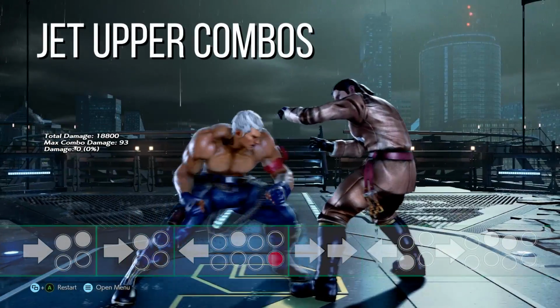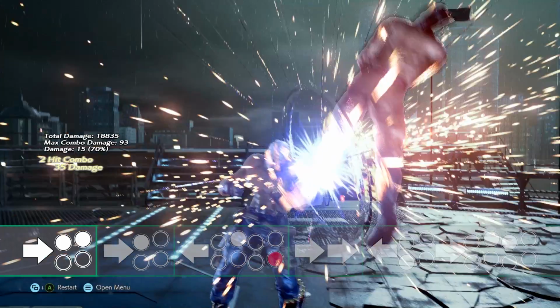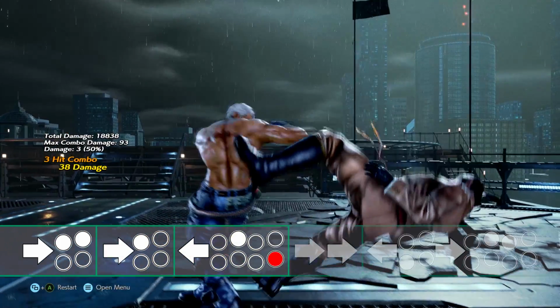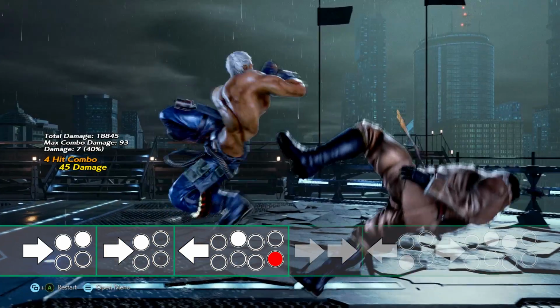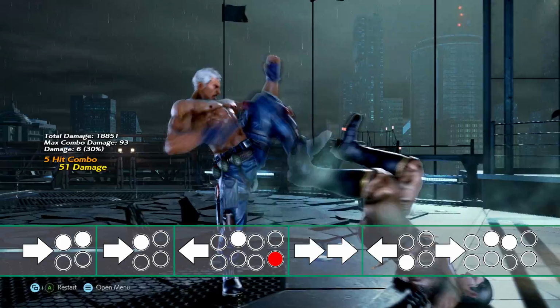After forward back 2, i.e. jet upper, do forward +1+2, forward 1, back 2-4 to initiate the screw, dash, back 3, forward 2-1.